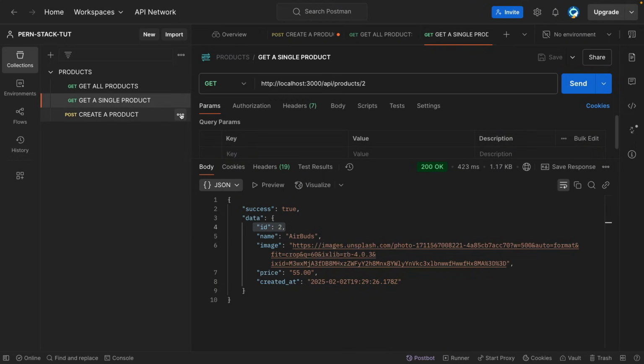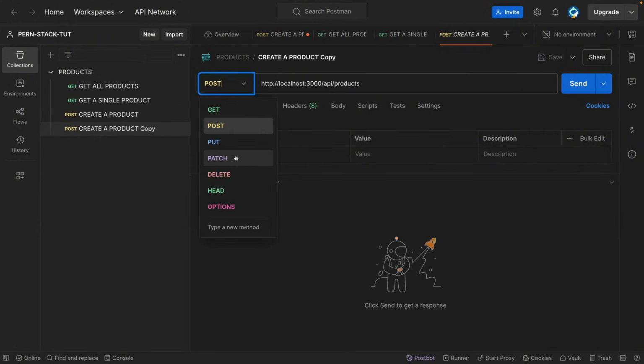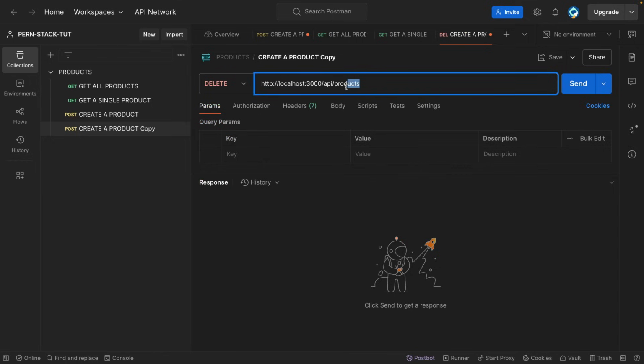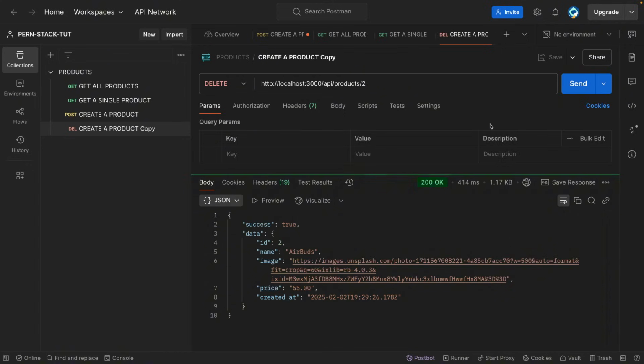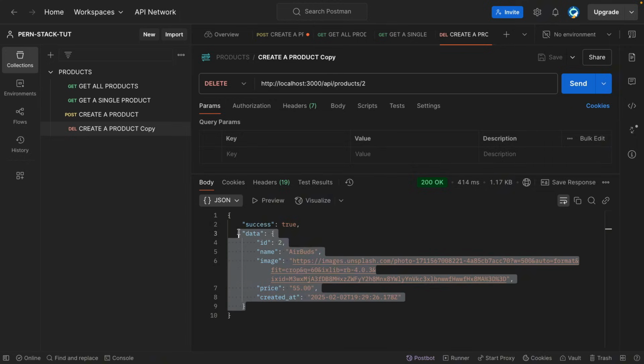I will go ahead and duplicate this. Let's test out the delete method. So let's say we want to delete this product. I'll add the endpoint. We don't really need to send a body. Currently you can see here it says post method, but it is actually delete. So if you save this, you can see it will update. Let's say send. Okay, so it looks like it has been deleted and it returns us this data.